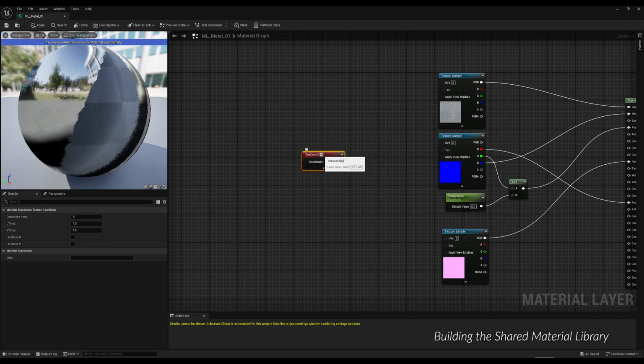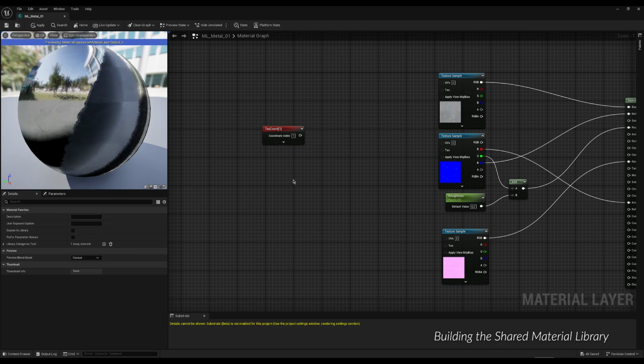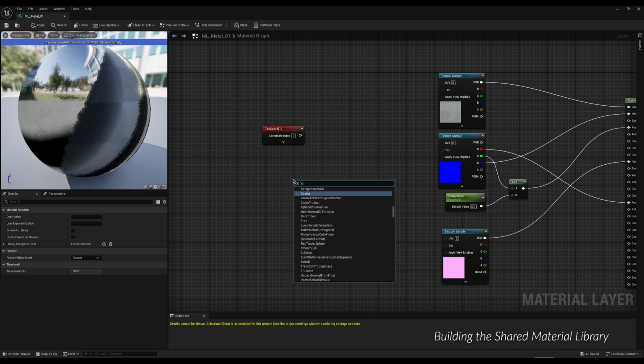Create one text coord node and a couple of constants. Remember to set the coordinate index to 1, since that's where the UVs for the tiling materials are.